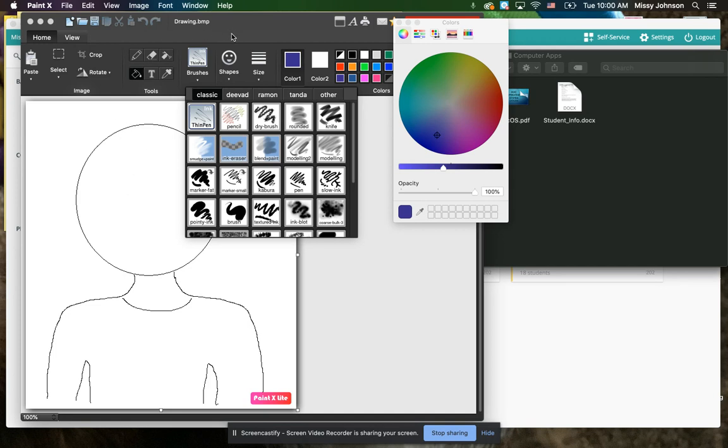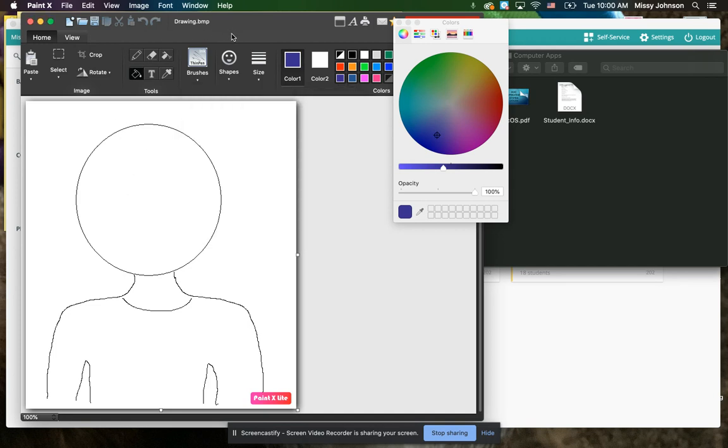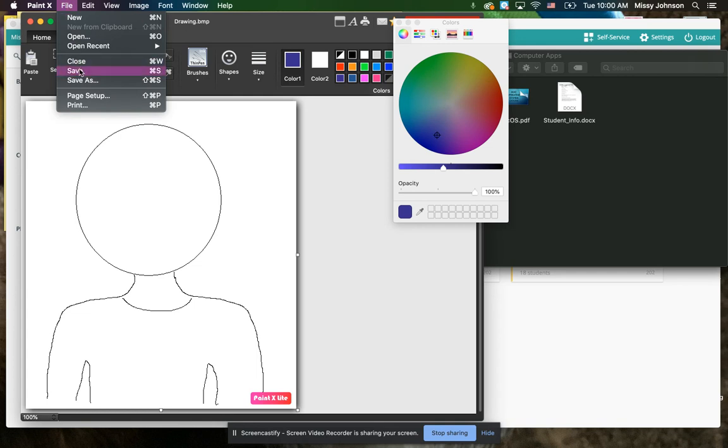So it's not homework unless you're gone tomorrow. And then we'll have some time to finish this. So that's with the drawing. Realize Paint does not save automatically. So you can either hit the disk, you can do a Command S, you can go to File, Save. There's your Command S. Okay, so just make sure you save it so you don't lose your work.